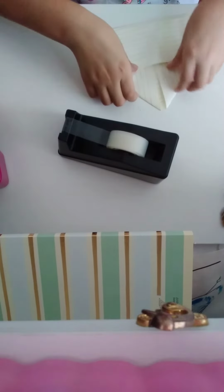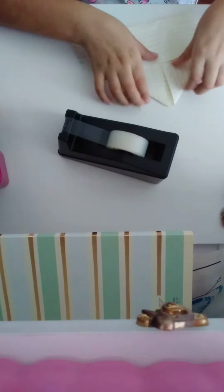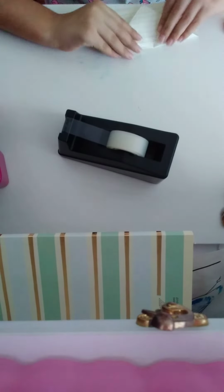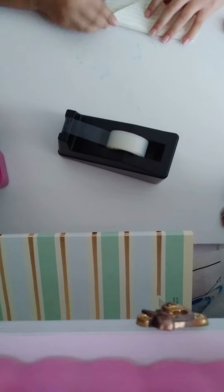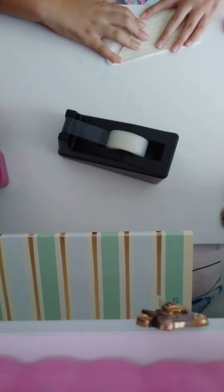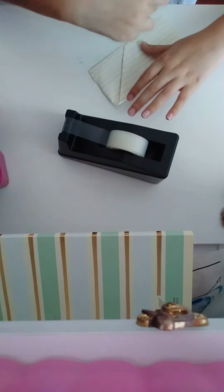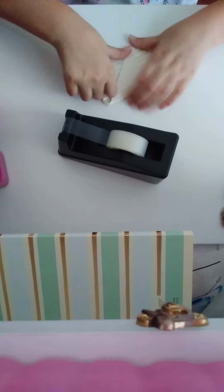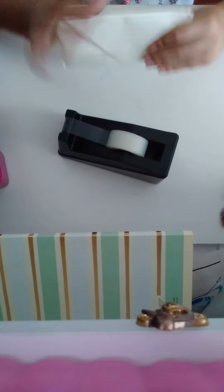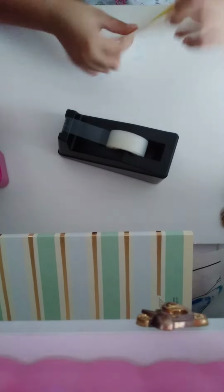And then you're gonna put your note inside, whatever, anything. And then you're just gonna fold it to here, to the middle. Okay, and then you're gonna take some tape and put it on there. And there you go. There's your little envelope. I hope you like this one.